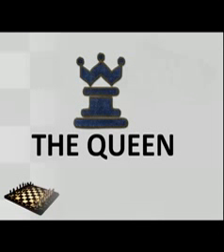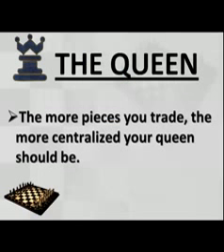The next piece we'll talk about is the queen. Same as with all other pieces, a queen is the most active in the center. In a middle game, however, it's usually bad to centralize a queen because an opponent can attack it. Therefore, there is a rule. The more pieces you trade, the more centralized your queen should be. When you have only a few pieces on the board, you should place a queen exactly in the center.